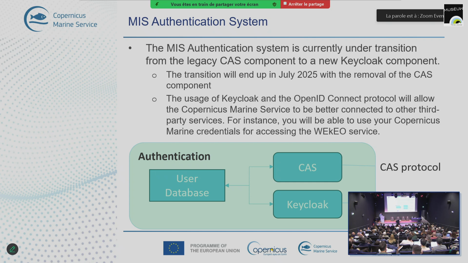For the authentication part, last year we did a full rework on the Marine Information System. It was mainly an upgrade of all the components, a complete change of infrastructure and security, and we also took the occasion to change our authentication system, moving from the CAS to the OpenID Connect protocol, which will be served by the Keycloak component that is present there. This transition has already started at the end of last year and will end in July 2025.